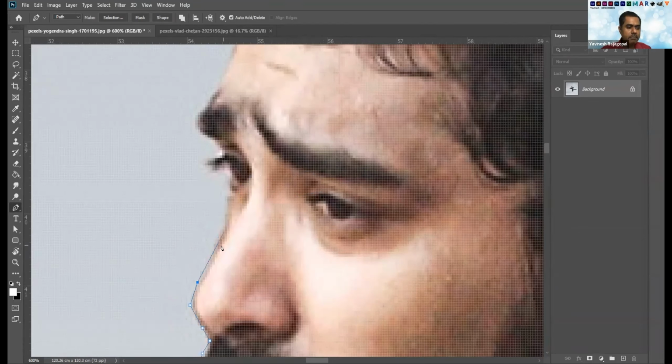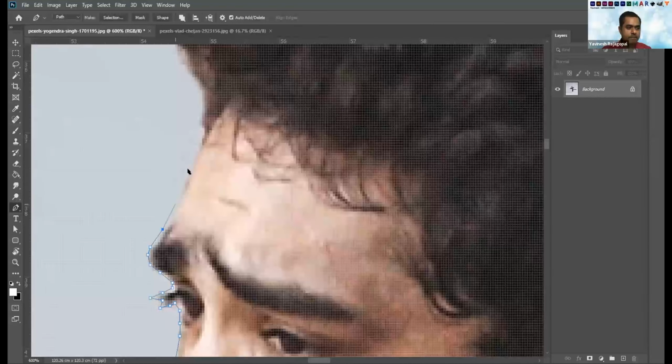I'm just drawing a straight line. If you notice, there is no curved line over here, but it's okay. No issues, as long as you get the drawing, it's fine.